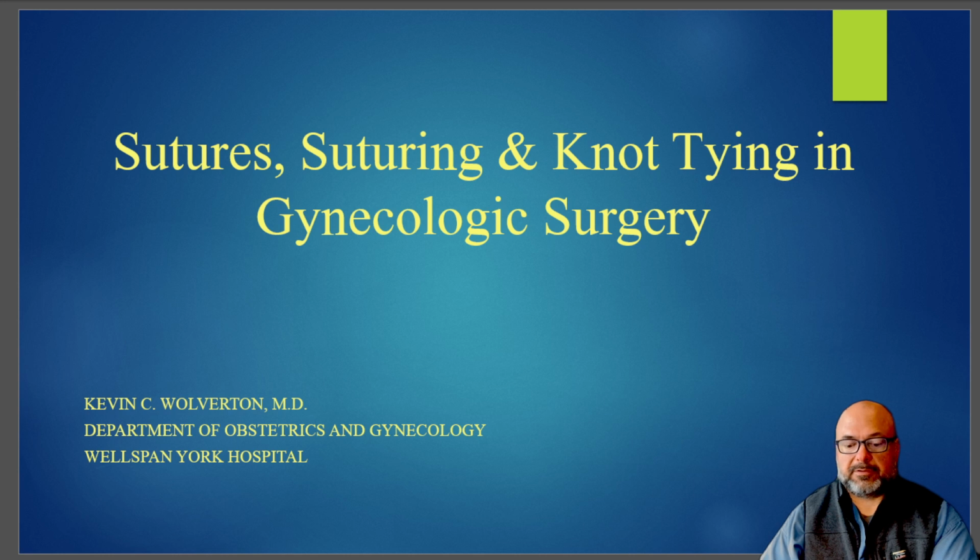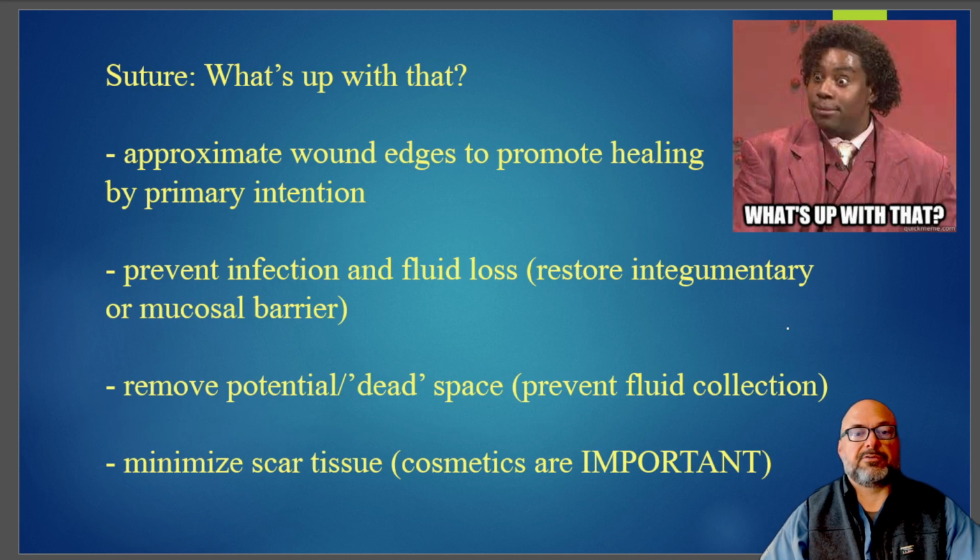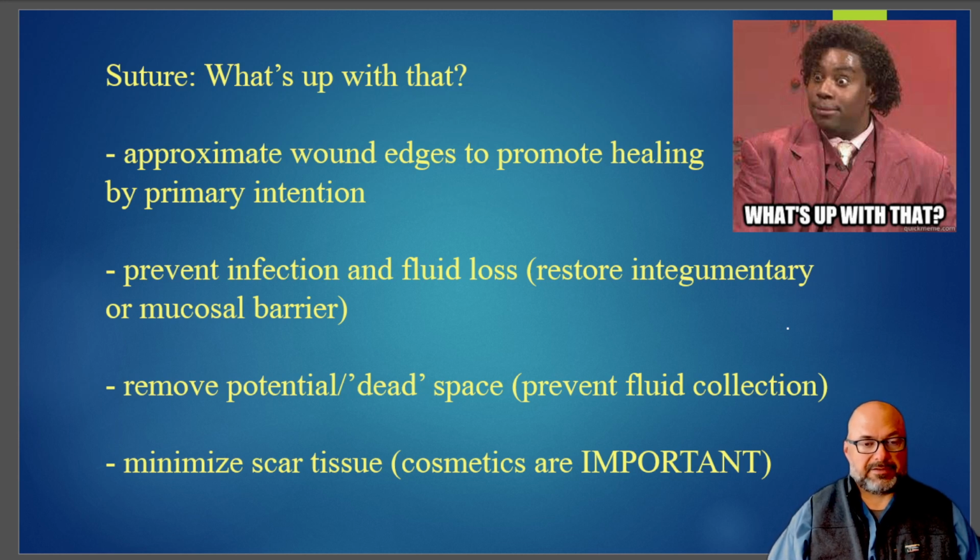Let's get ready to move forward here. There we go. So, what's up with suture? Why do we use it? Well, to approximate wound edges to promote healing by primary intention. There are, of course, times that we leave wounds open, completely open, or with a wound vac, in order to promote healing by secondary intention.